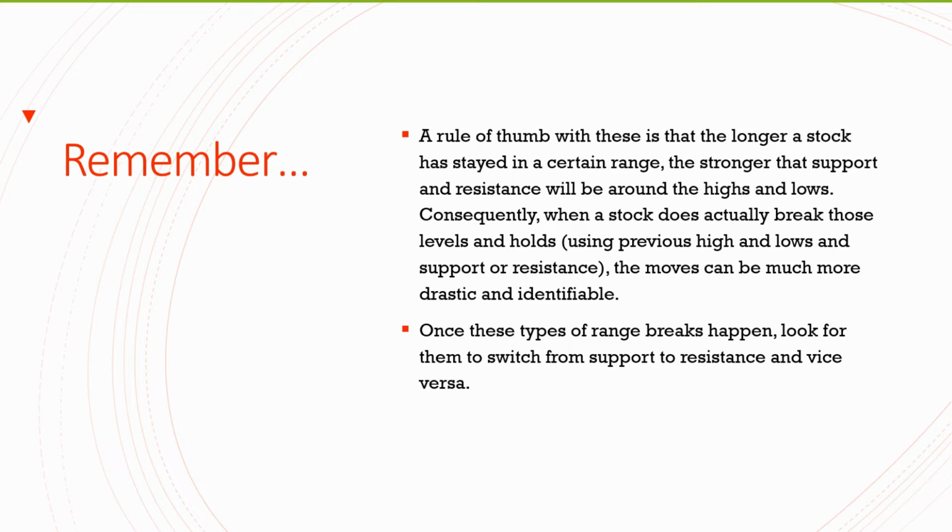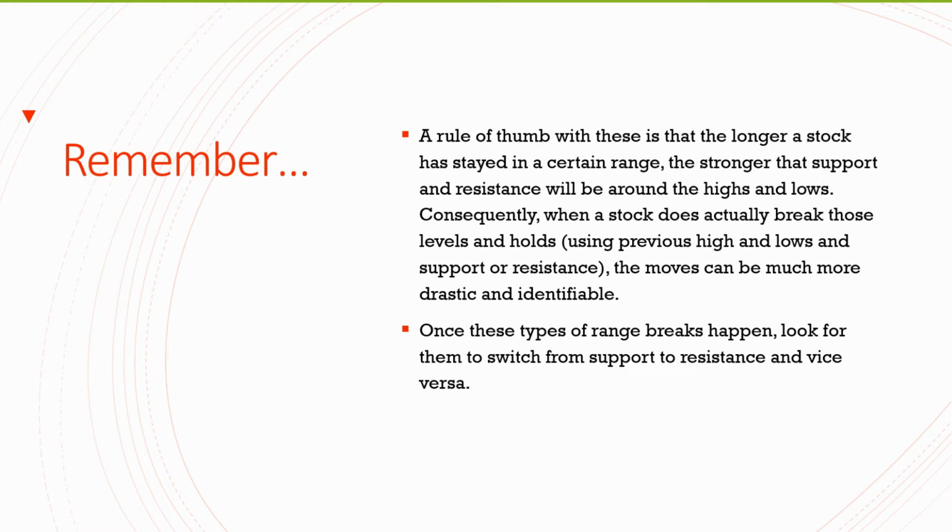That's going to mean that a lot of the times you can fairly safely base your trade off of those highs and lows, and when it does actually break those levels, the moves can be much more drastic and identifiable. So you'll be able to see them easier because they've stayed in that range. And again, the point I'm trying to get across is that the longer it stays in a range, the more obvious and self-evident that range is. And so when it finally breaks that range, other traders are going to react, and that's going to give it a lot of momentum to go in your direction.